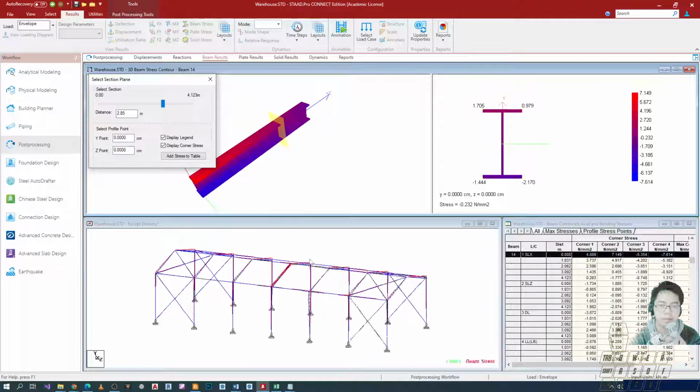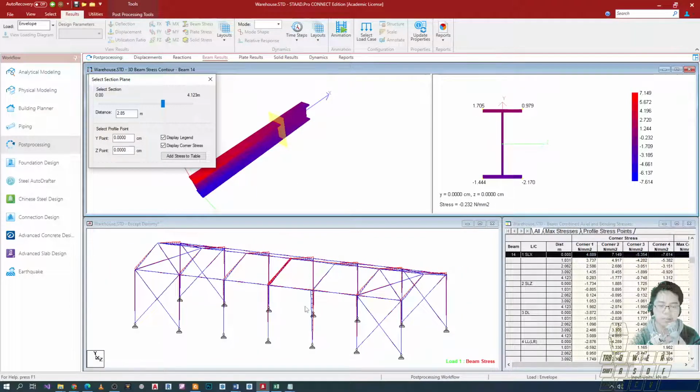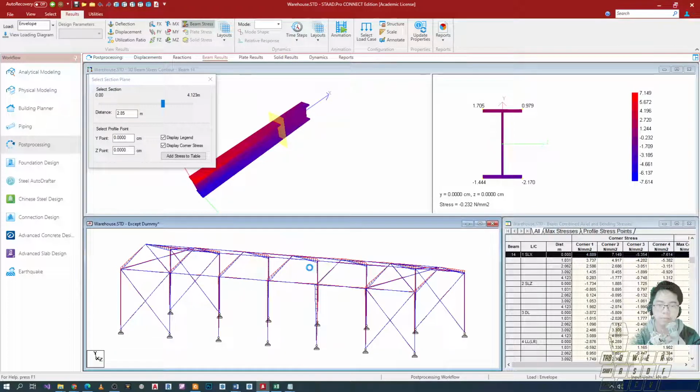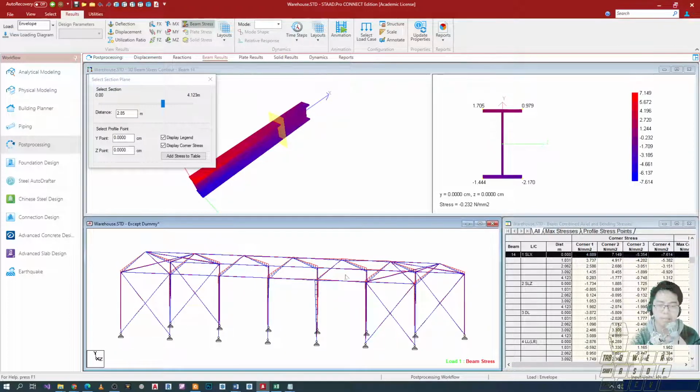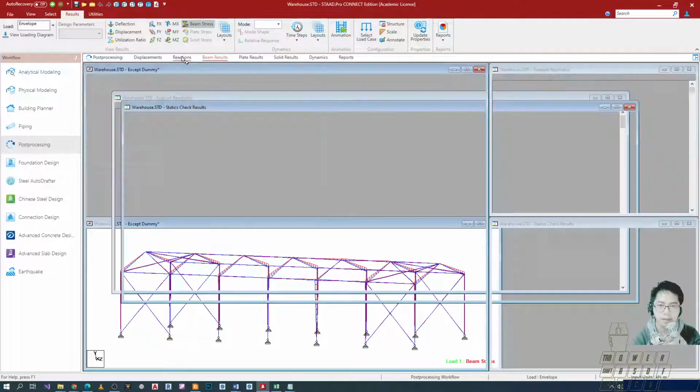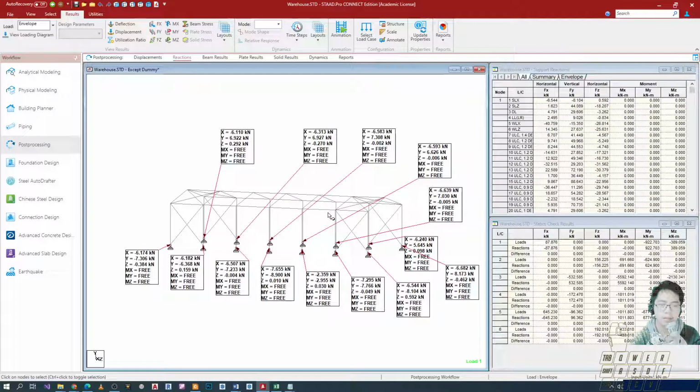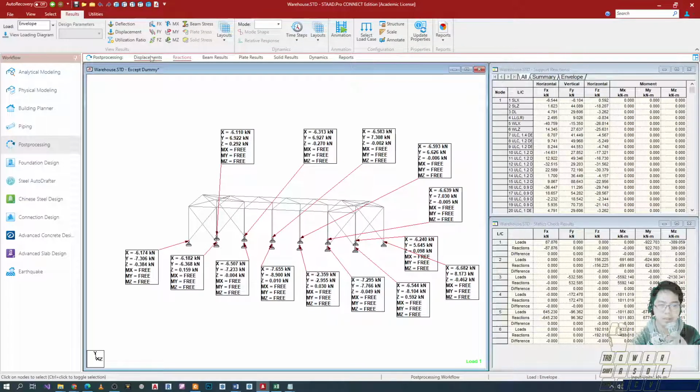Okay, I'm not going to stay too long on this part because we will not be using it much for now. Our goal is really to design the structure. So let's just assume we had no problem with the analysis. Everything is working as expected.